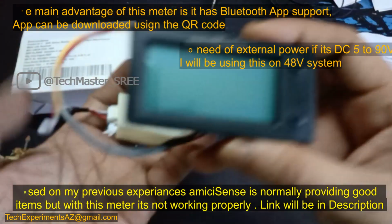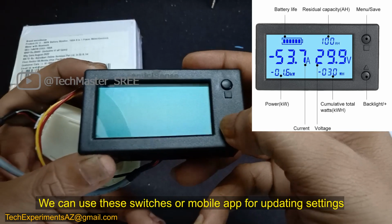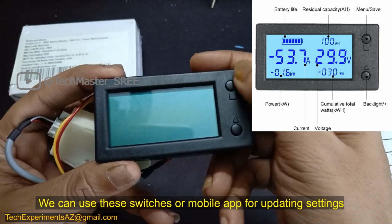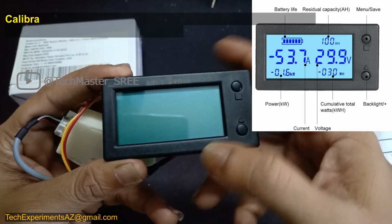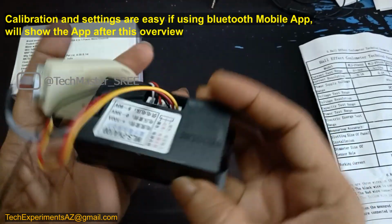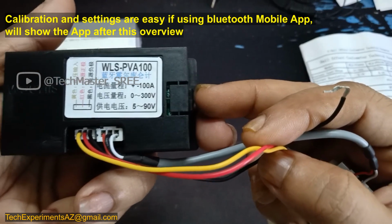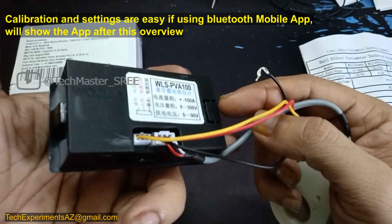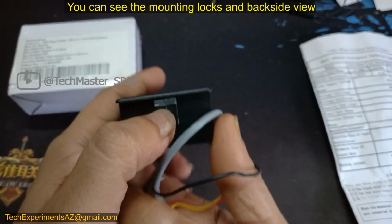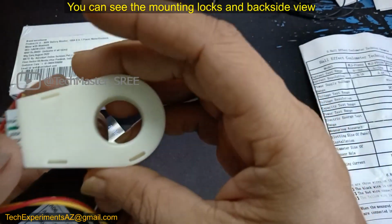This is the meter itself. When we are looking at the front, you can see the two buttons. The top one is menu save, the bottom one is backlight or power. We can calibrate using these buttons, or we can use the app. That will be much better, because using the app is much simpler for the calibration and all these settings. On the back side we can see its rating specified. Then on the left and right side we can see the lugs. If you are fixing it somewhere, like a normal meter, we can easily fix that.